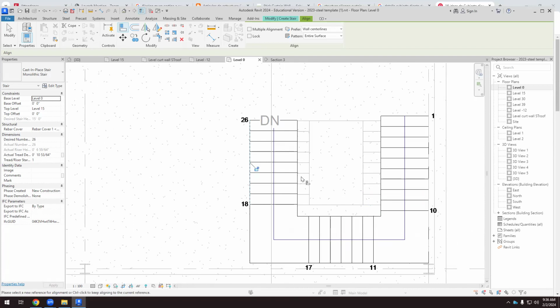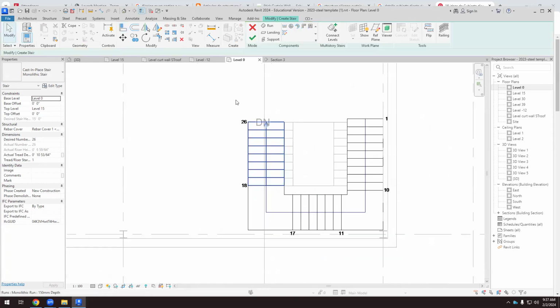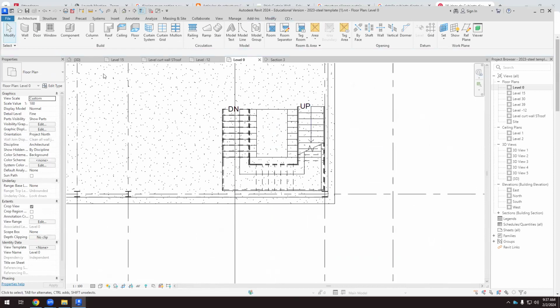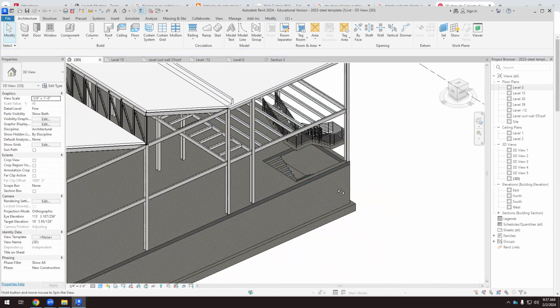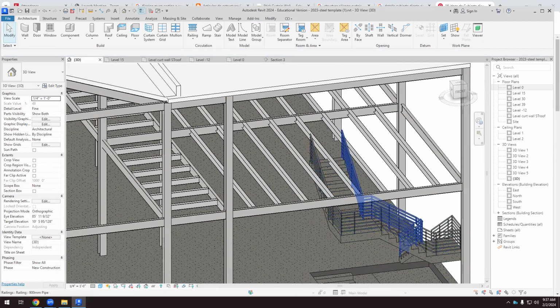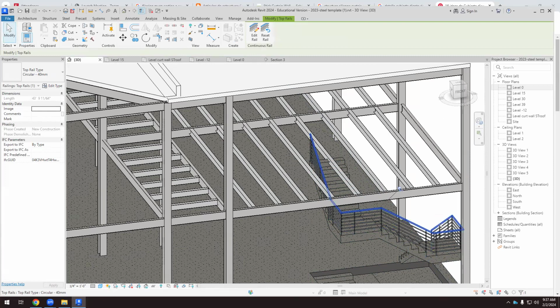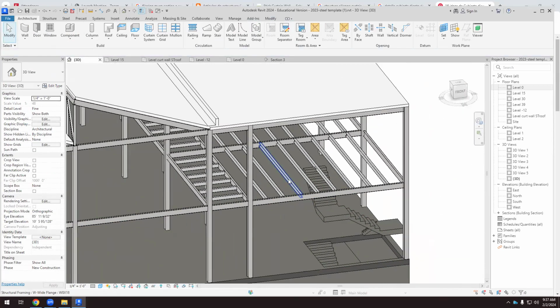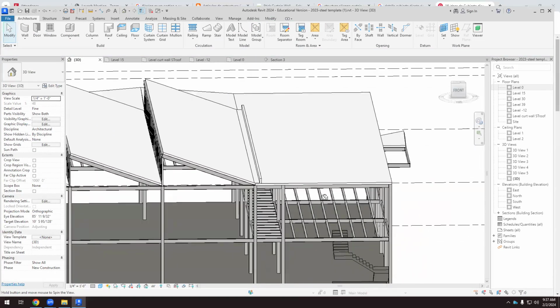If I want 5, I have to change the layout of the staircase, because the width of the run cannot be 5 and the width of the landing. So I have this, could be better, but okay. We're cleaning, we're going to click finish and let's see what happens here. We have this nasty railing, but okay.